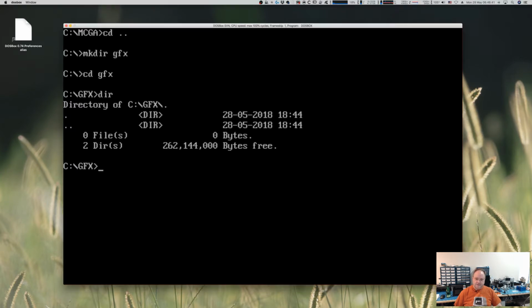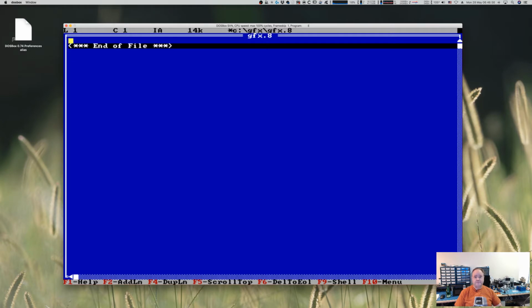So I wanted to do a really simple program, and we'll call this GFX8. The first thing we want to do, we've got to talk about the PC. And again, this is for legacy PC stuff, things that would have been prevalent in the 1980s and the early 1990s. So if you're looking to write assembly code or C code, or some other language, maybe Turbo Pascal, in DOSBox, then this would be applicable. For modern PCs, you have things like SDL and other libraries that you can use. So this would not be applicable in that environment.